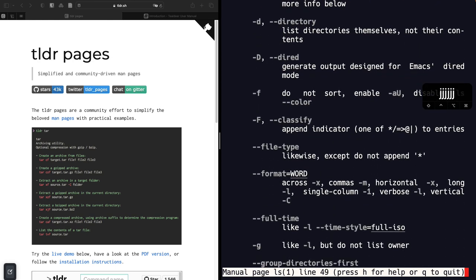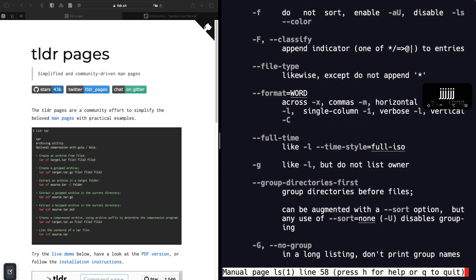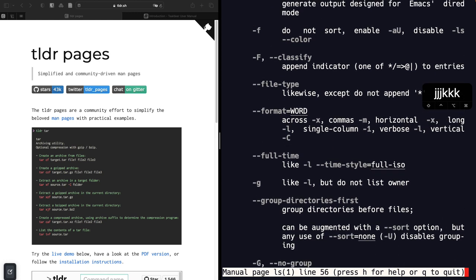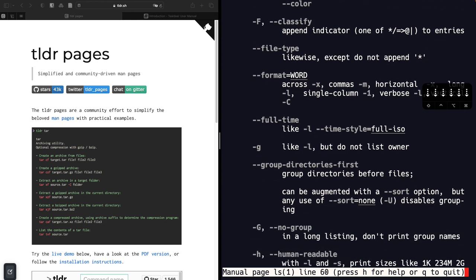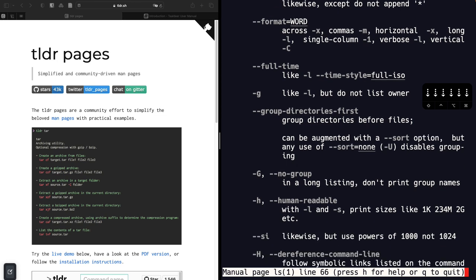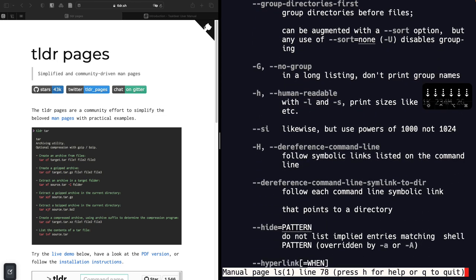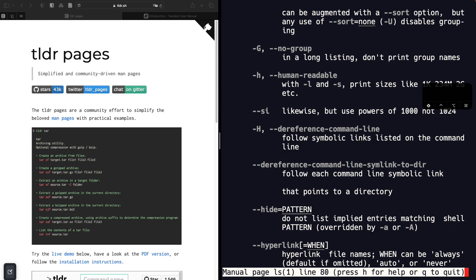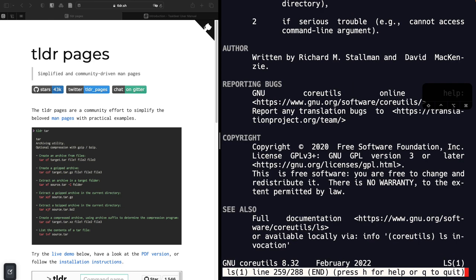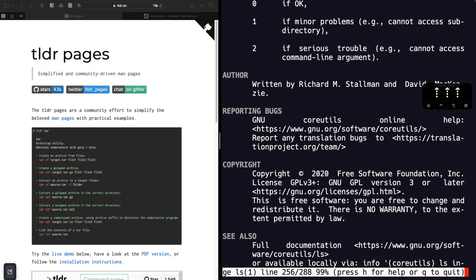So you can go down this manual using J and go up using K, or you can simply use the up and down arrows as you can see on the key visualizer, keycaster. I can jump to the end using shift and then capital G. So this is how long the manual is, and over here we can see basically our location in the manual, which page we are on.